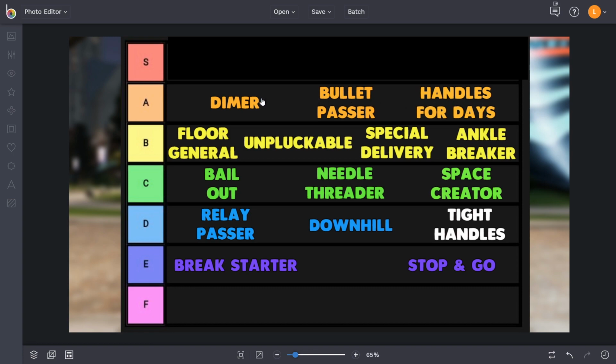So for anybody who's played 2K20, 2K21 current gen, 2K21 next gen, you guys know, obviously these are like glue playmaking badges. Like you need these to be super high as an effective point guard. It is what it is. The higher you can have the Dimer, the better. The higher you can have Handles for Days, the better. However, I will say, Handles for Days used to be potential S tier.